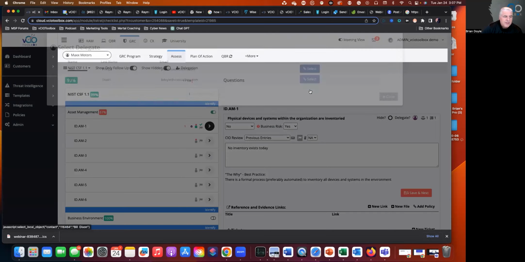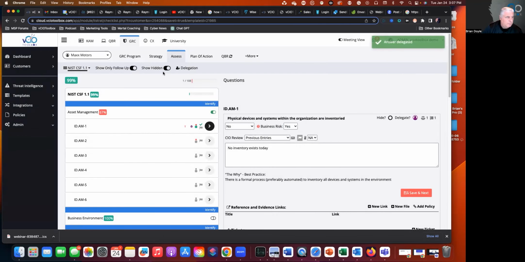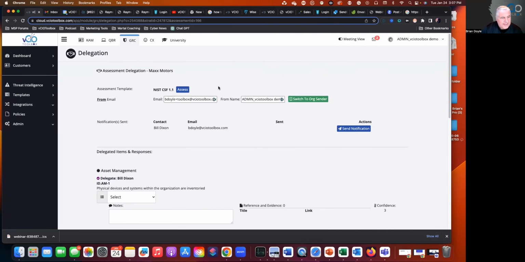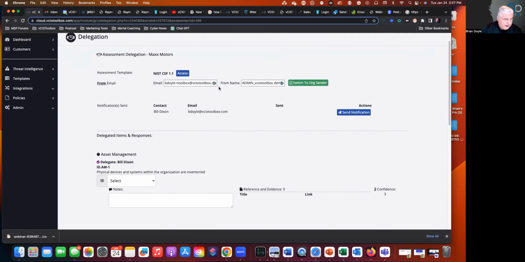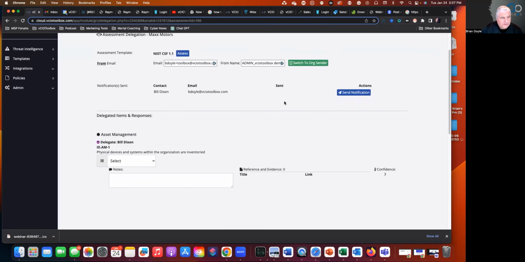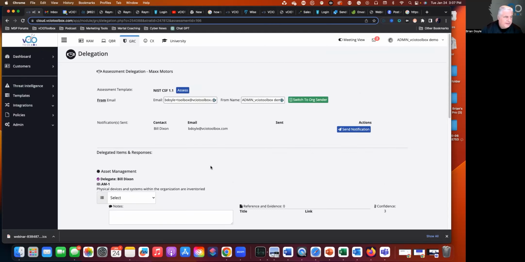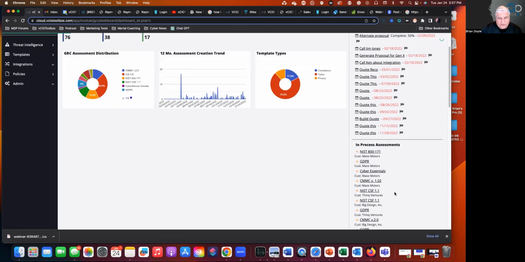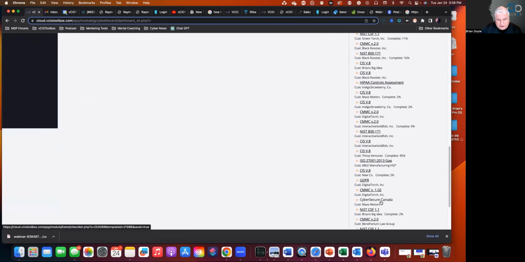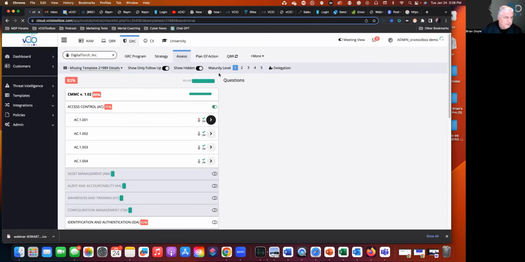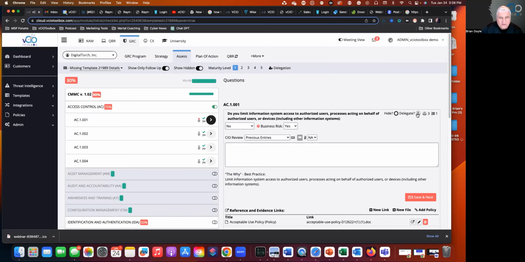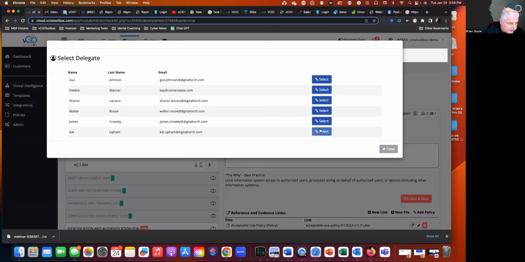delegate to. If I click on myself, you'll see that I now go into this delegation area where I am presented with the questions that I need to resolve, and I can review what's been assigned to each user. Now, honestly, guys, I made a little mistake here. In one sense, I chose a customer where it's got my actual email address. That won't make it to me for the next step in this process. So I'm just going to quickly assign myself as a delegate here as well.